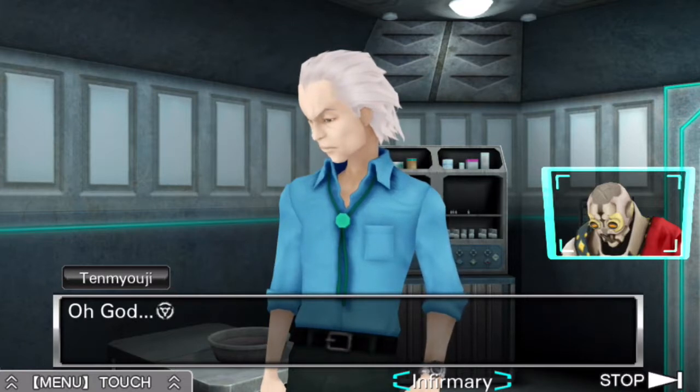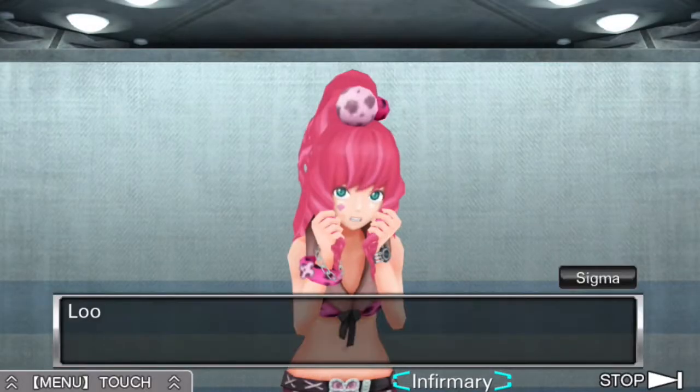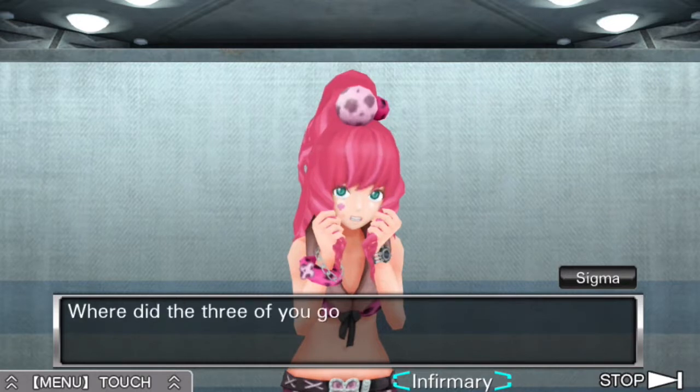Oh god. There's my favorite line so far. I was like, kill me. He's going to. Oh yeah. Oh god, no. If you destroy my body, my soul will be free. Oh, sorry. Look, just to be sure, he said.